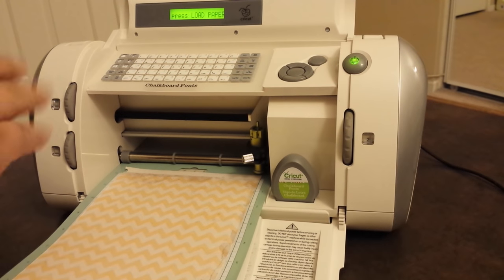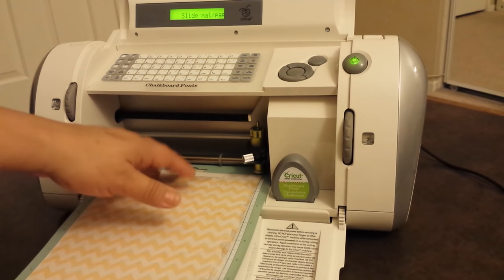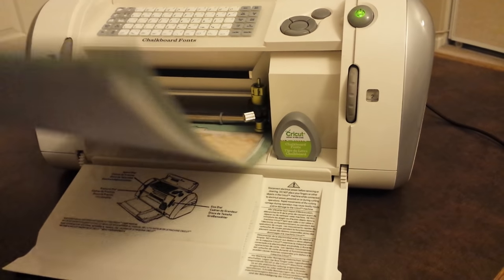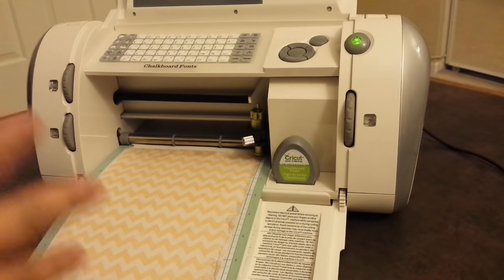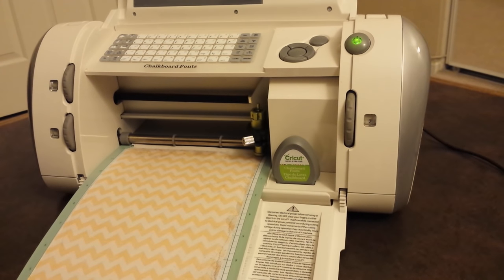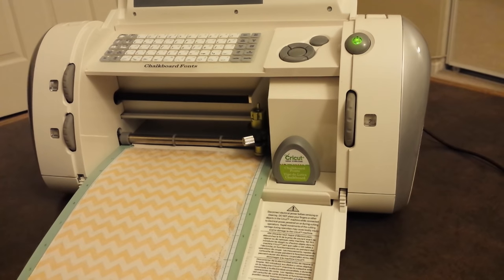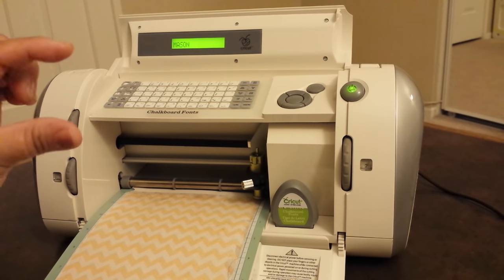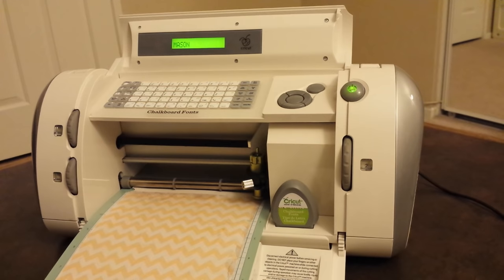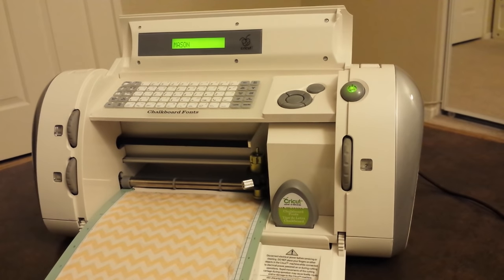The user manual will give you a lot of information on these dials and some of the functions here. I'm going to go ahead and hit load mat. You don't want to put this up too high — just at a level to guide it for the rollers. So I want to go ahead and hit load. What I want to do is print my son's name. I'm going to hit the shift button for every letter because I want it capital. His name is Mason. I want to use an actual condensed letter — condensed means the letter is skinny. Once you go through your book here, it'll tell you the name of the letter style.